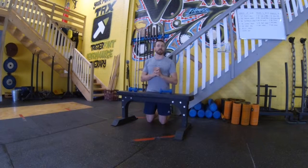There you have it guys, a couple of scap setting and remedial drills. You can do them on your TRX as well, such as I, W flies, all that sort of thing.